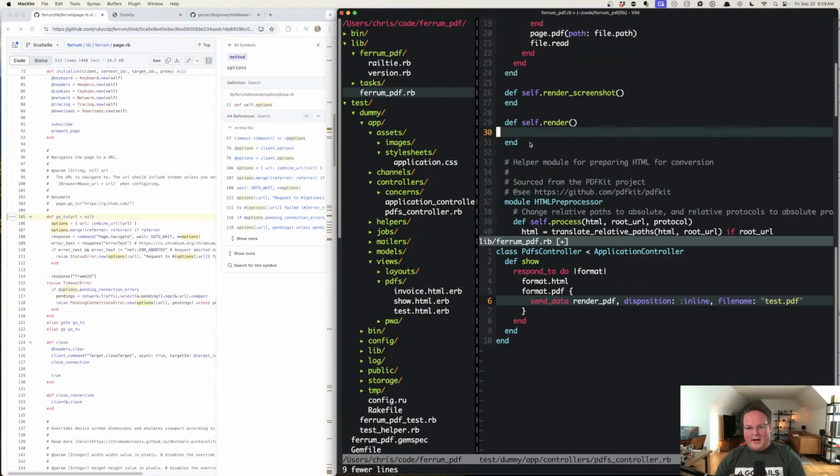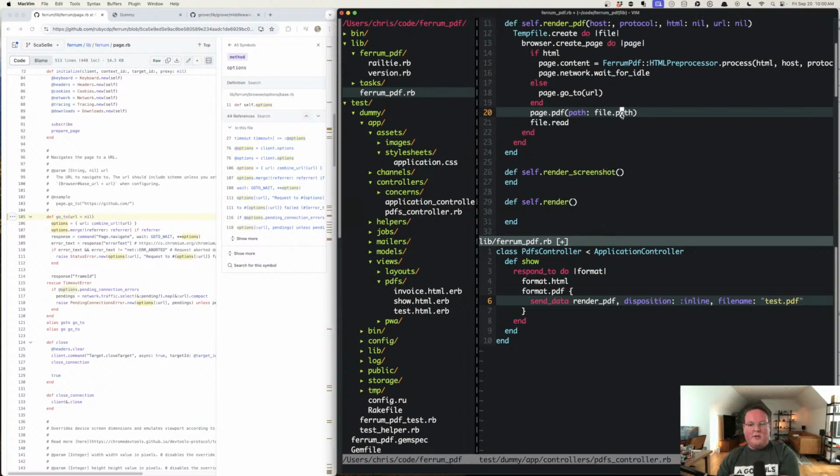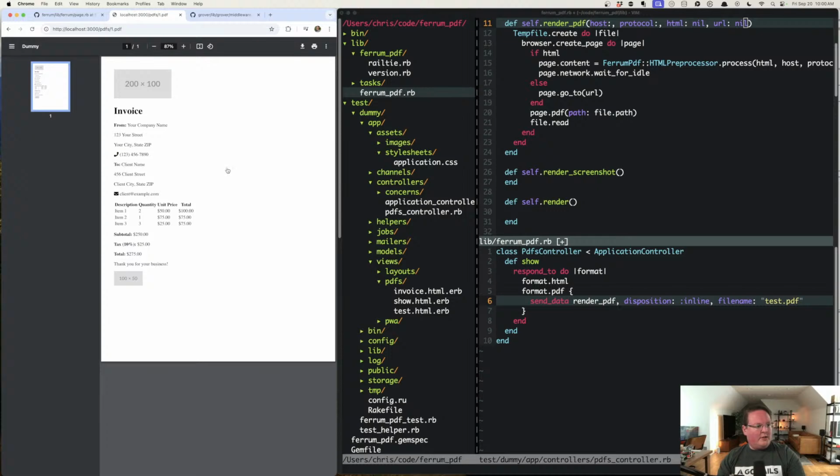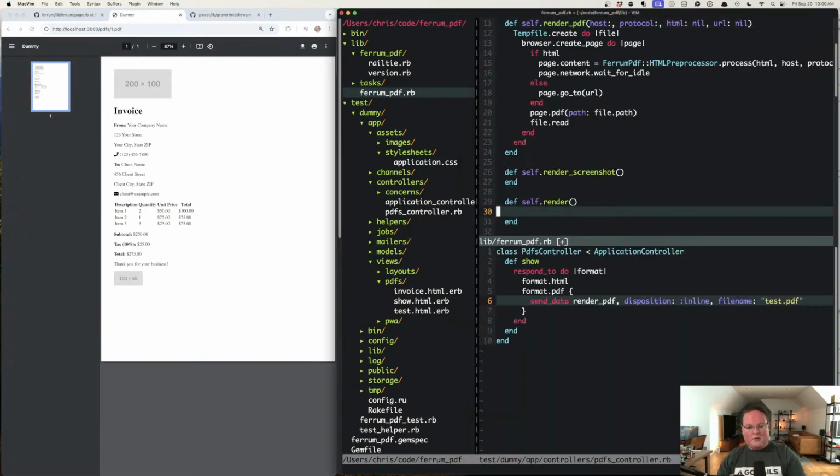Then we could just change out what call we do after the page has been created and loaded and the temp file has been created. Because then it's literally just the one line, so we could yield that out, the page and the file back. We just can't do the full argument forwarding with the triple dots because that'll also forward a block if given. So it doesn't work as we would want.